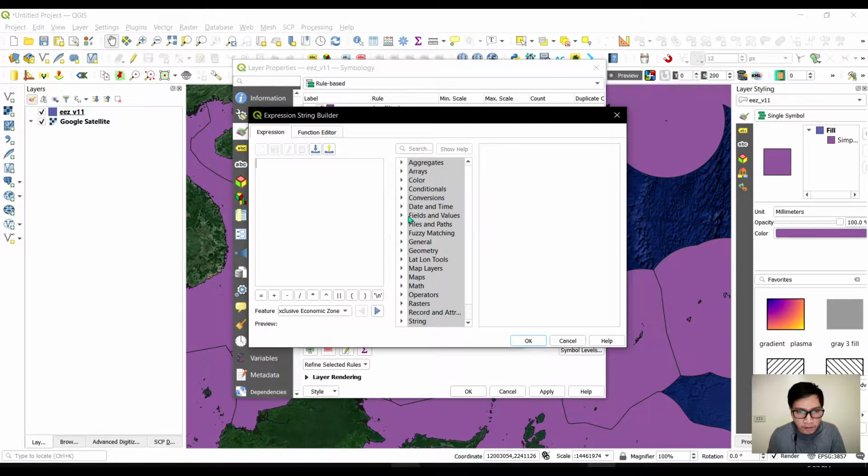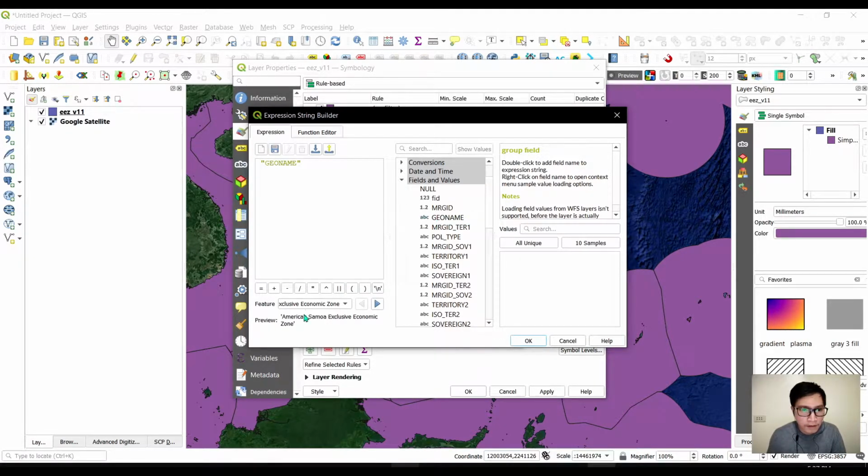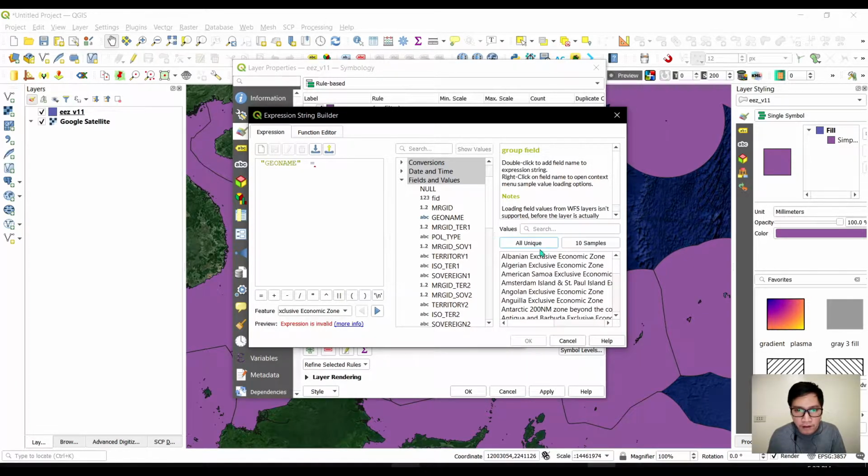I'll go to fields and values, and since I checked the attribute table beforehand, I'm sure this is the correct field: geo name, then equals. I'll hit all unique to be able to select the Philippines, and type in Philippines.